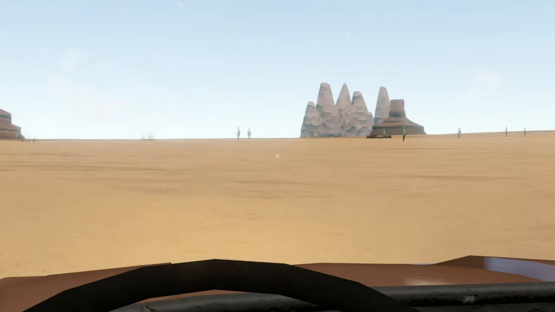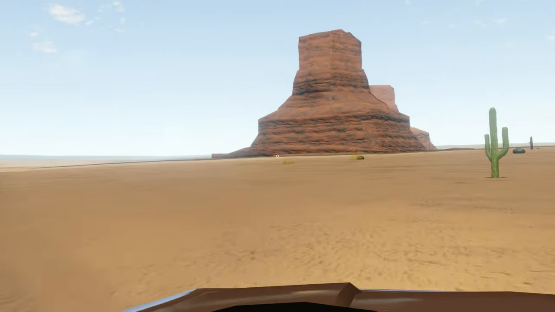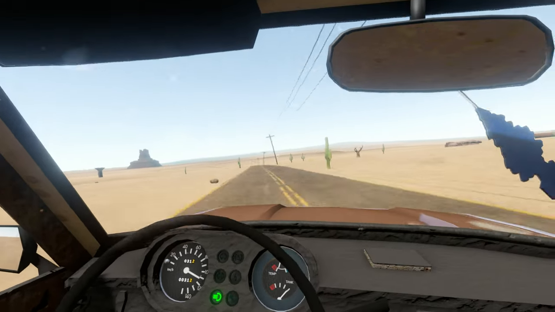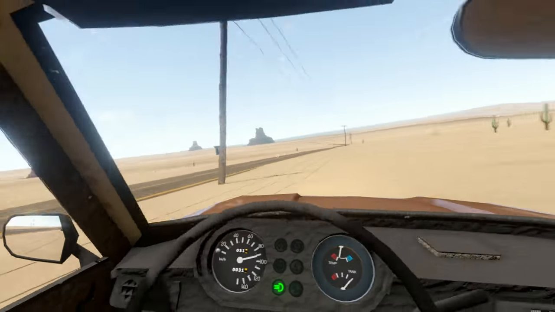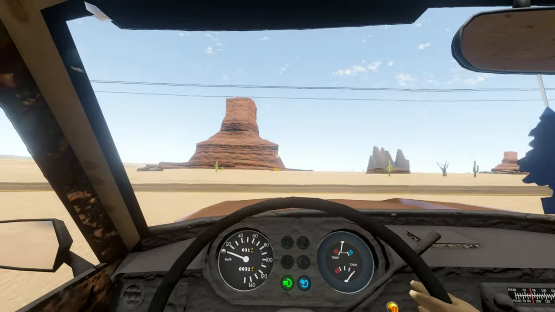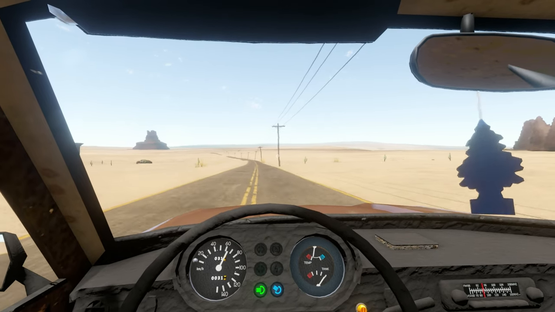Where's the road gone? Is that it there? Oh, I see it, I see it. It's here. Oh my God. No, no, no, not a rock, not a rock, not a rock. Just slow it down. Okay. I went in way too fast. There. Right, back on the road. That was seamless. Smooth as a fox.